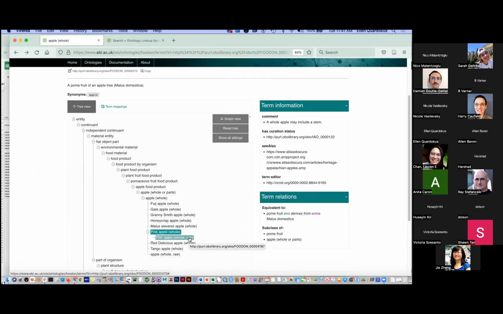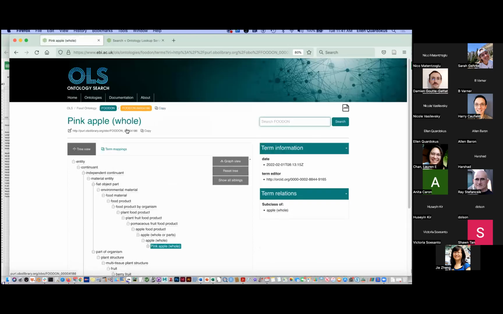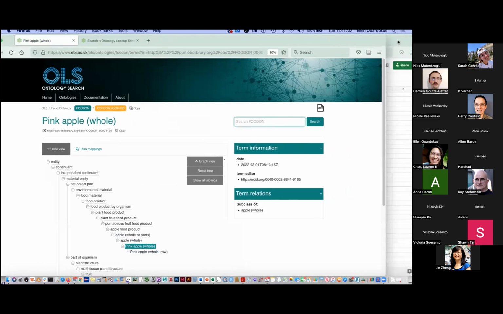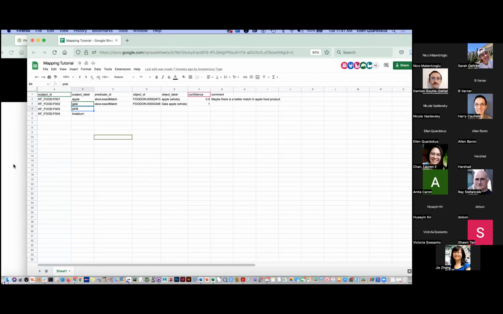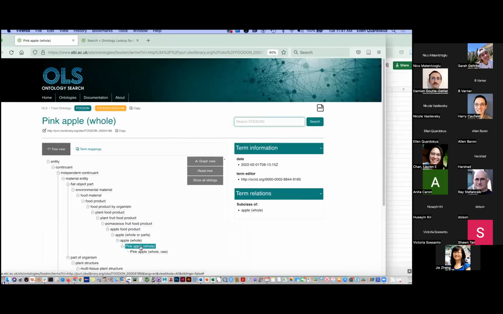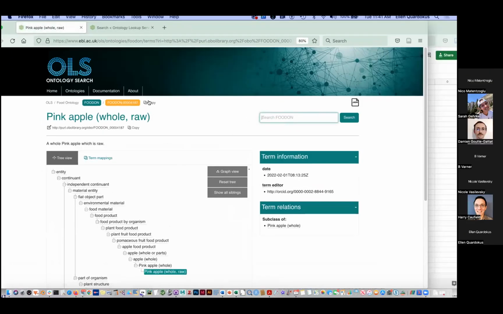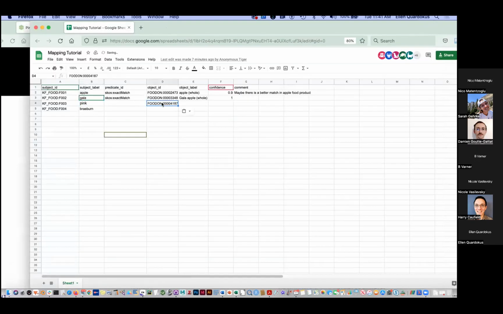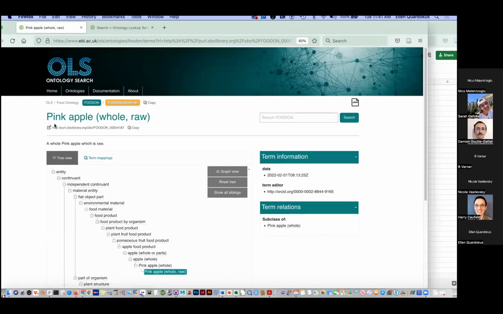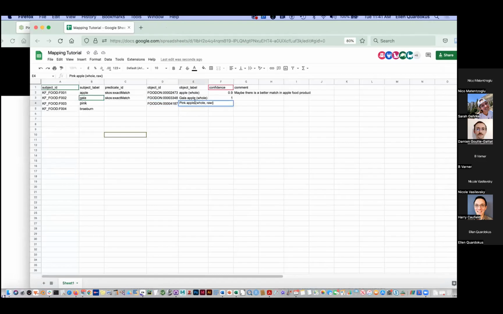I could go directly for this, which has that FoodOn ID, or if I went here, it would have a different FoodOn ID. So kind of depends on how specific you want to go. So I'm going to go down into this one. And what I like about OLS is you can just copy the ID right there, so if you do need to do that, it's pretty easy. And you can just copy and paste that for the ID.